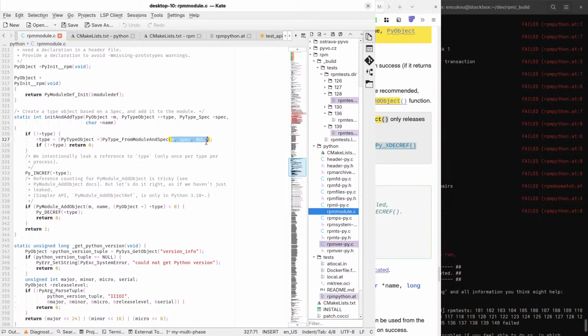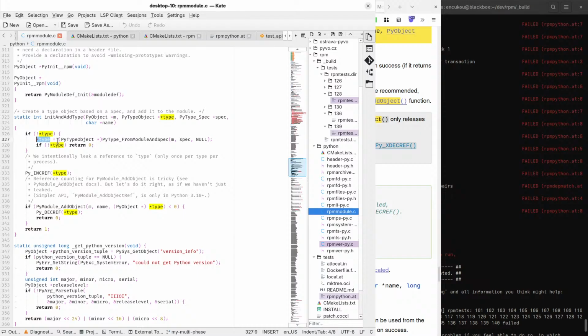So that's for arguments. Now for return values, the normal behavior is that the caller owns a new reference to the return value. Right? So PyType_FromModuleAndSpec is a well-behaved function that creates a new reference to a new object. Because it's a new object, it will probably be the only reference, and it gives that reference to us, and that means we now own it and we need to take care of it.